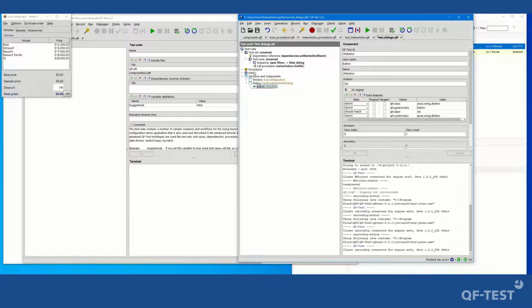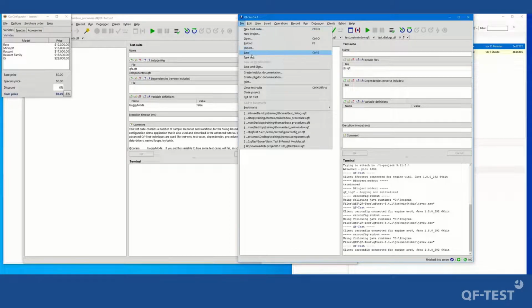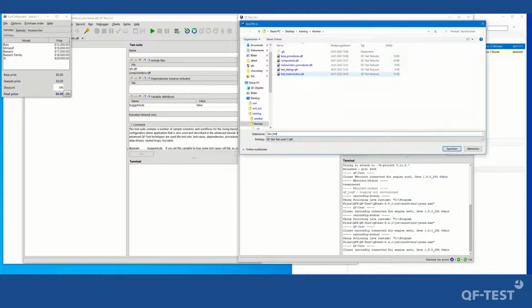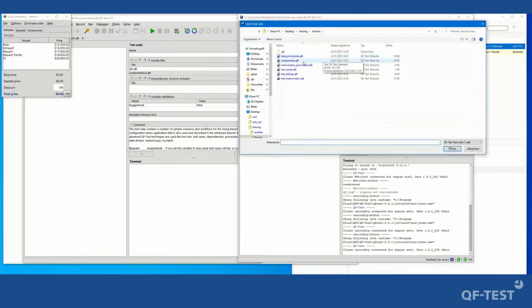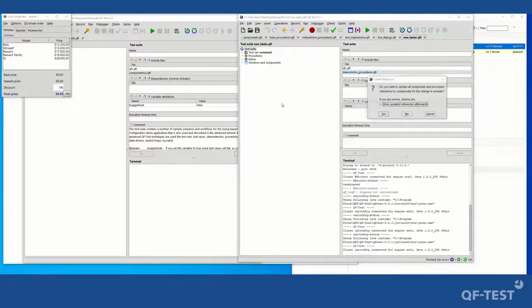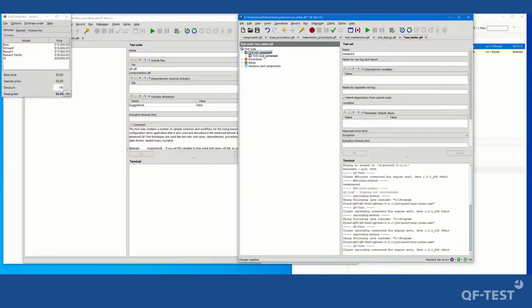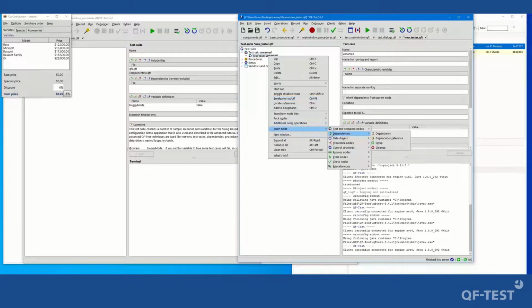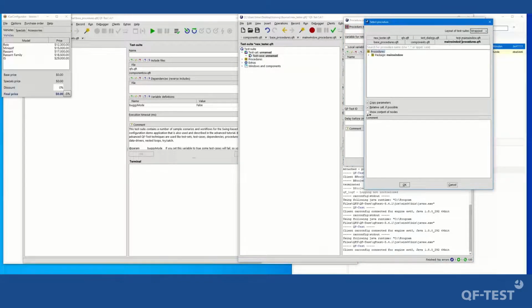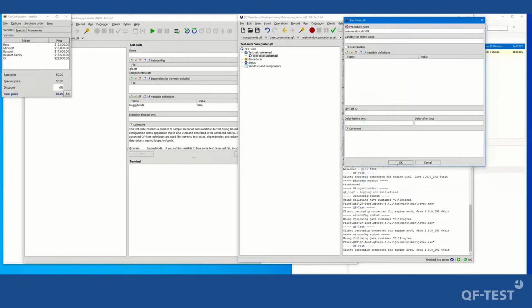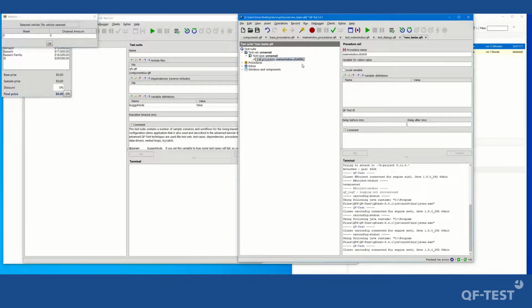But one thing is, since I just cut and pasted the procedure, the component information for this OK button is still located in this test dialogs.qft. So the problem would be if I have another tester, who is creating a new test suite. Let's call it new tester. And this one also knows that there are some main window procedures. Yes. And inside here, this tester also knows there is a procedure to click the OK button, which is inside this dialog here.